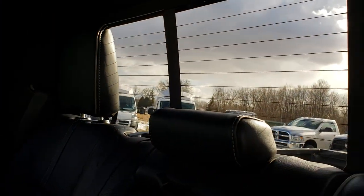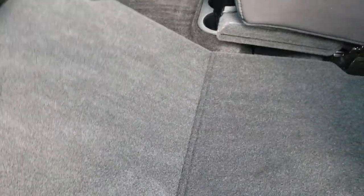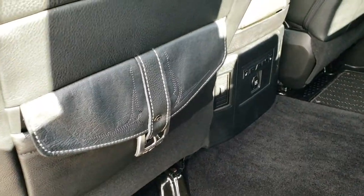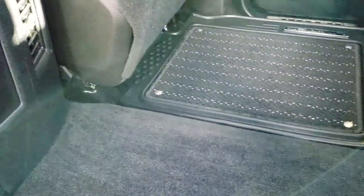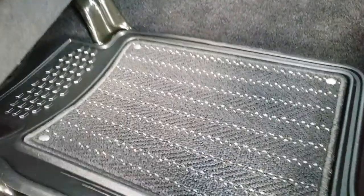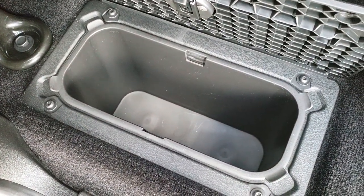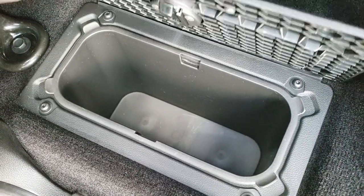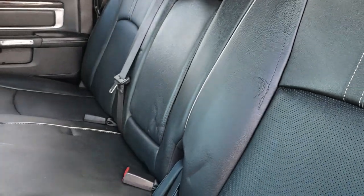The back seats are just as clean as the front seats, and these back seats are heated as well — no rips or tears back here. It has the power sliding rear window and the LATCH child safety system. You get the load floor storage underneath — it goes nice and flat. You get the saddle-bag style backrests on the seats with heated seat buttons. Factory all-weather floor mats are back here as well, and under the seats you have storage bins on both sides that come out for easy cleaning. There are also little LED lights on the bottom of the seats so you can see what you are doing at night.